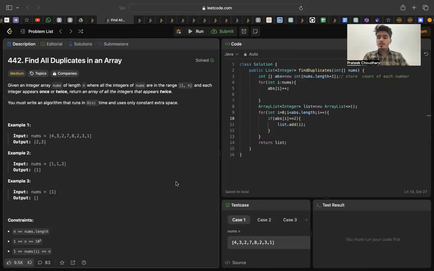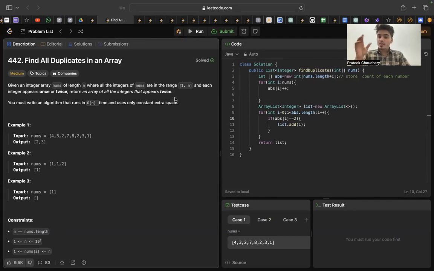So what the question is basically saying is that we have been provided with an array. It contains some elements from a range from 1 to n, and n is the length of the array. So if the length of the array is 5, then it contains the elements 1 2 3 4 5, and it contains some elements once and some elements twice. Let us consider this case.